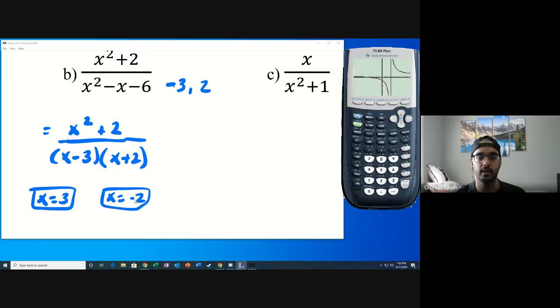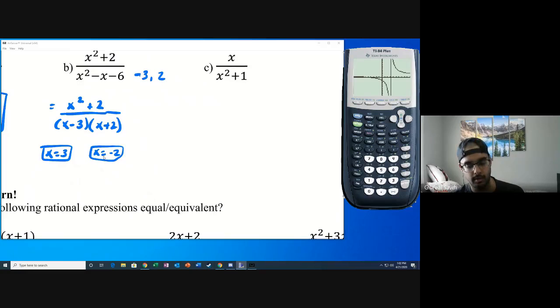If I try that here, -2 squared will give me +4. +4 minus -2 will give me +6. And again, same scenario, 6 minus 6 equal to 0. So these are my two non-permissible values. Now you might see them written like this, or you might see it show up that x actually can't be equal to -2 or 3.